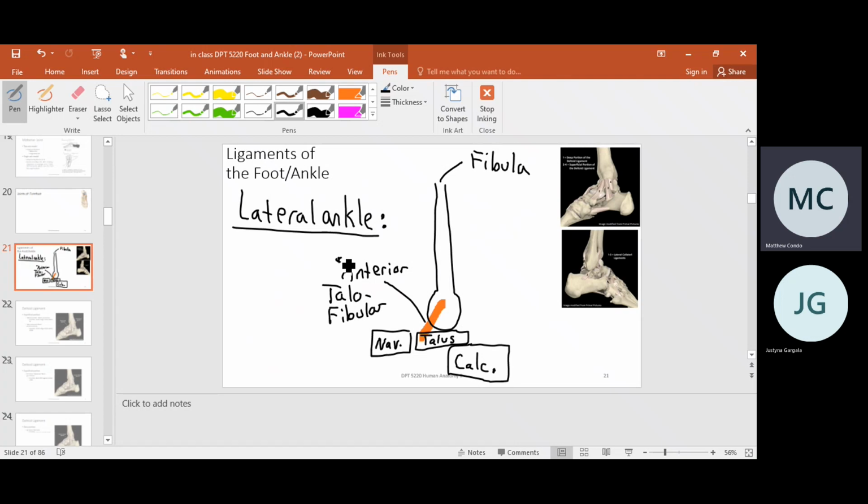Usually not. Yeah, but that's exactly my point, right? Because you guys are going to learn this next year in MSK. There's going to be grades of sprains, right? Grade 1, grade 2, grade 3. And there's a lot of times that if the entire structure is ruptured, the nerves are also ruptured too. And sometimes you will have a painless motion, but excessive motion. Sometimes if it's a muscle and it's completely torn, you will have a painless but super duper weak motion.